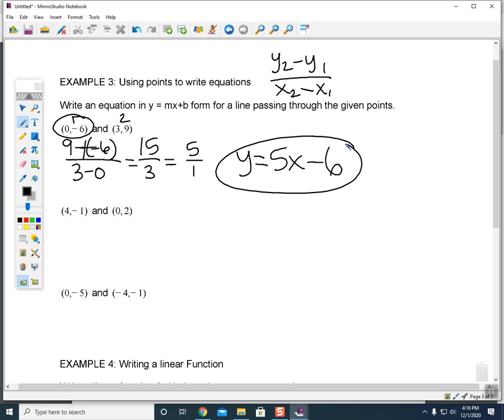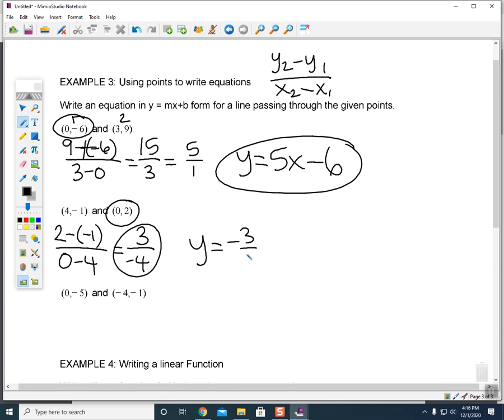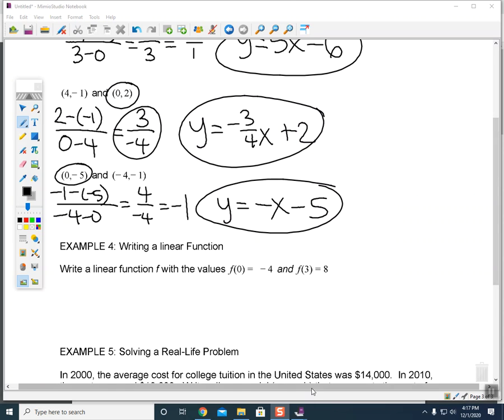Okay, let's do the next one together and then I'll have you do the last one on your own. So here's my y-intercept. It's the value that goes with my 2. Now I need to figure out slope. So 2 minus -1 over 0 minus 4. So 2 minus -1 is going to be a positive 3. 0 minus 4 is a -4. Slope is -3/4. Now I have the 2 pieces that I need. Y equals -3/4 x plus 2. And that's it. Okay? Go ahead and do the last one, and then when you're done, you can check your answer with mine. Alright, you should have gotten that y equals -x minus 5 after all of that.